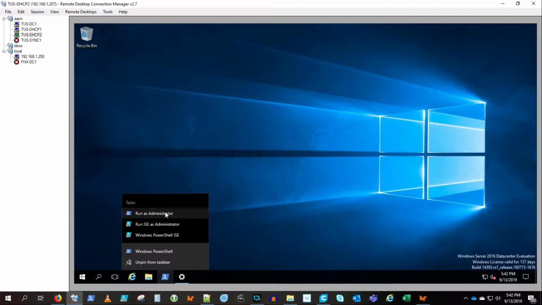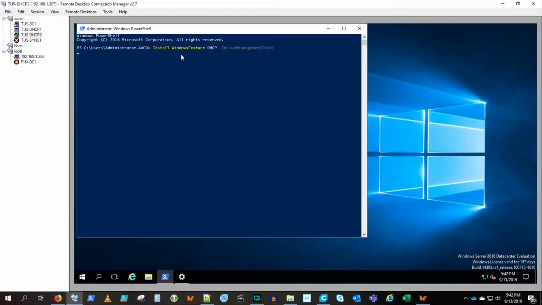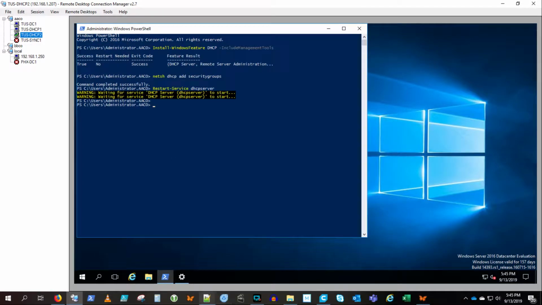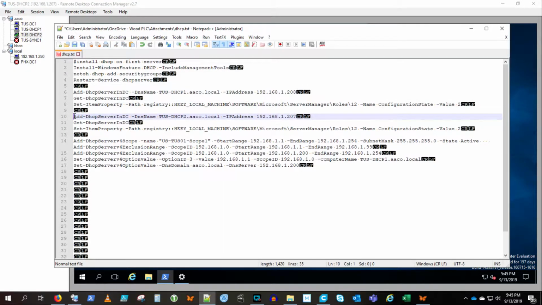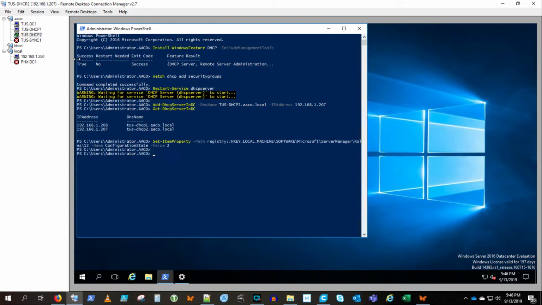I'm going to go ahead and install the DHCP service on the DHCP 2 server. Again, on DHCP 2, we're not going to configure it or install any scopes or anything. We're just going to do all that work on DHCP 1. Going to apply the same treatment to DHCP Server 2. Authorize the DHCP server in Active Directory. Check for a list of servers that are authorized for DHCP in Active Directory. And clear that registry entry so that Server Manager knows to turn off the flag to configure the DHCP server. Okay, we've got both of our DHCP servers in Active Directory. And here you can see there are two DHCP servers authorized.